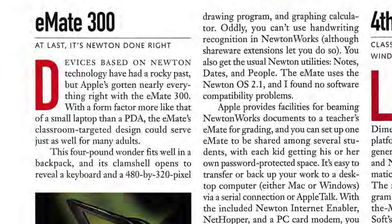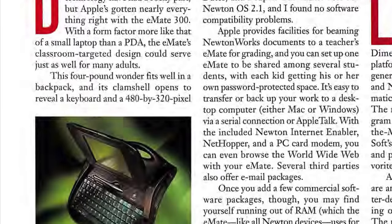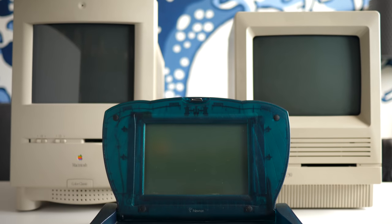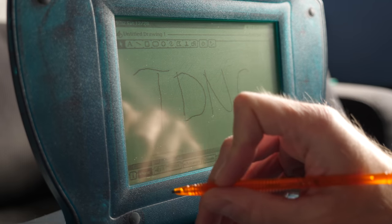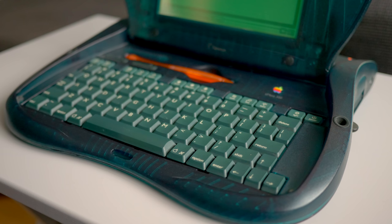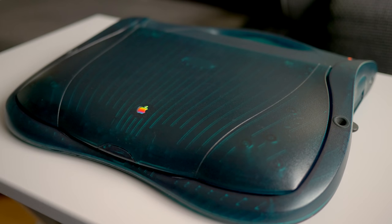And while it didn't prove very popular during its time, many people find them to be a fun addition to a retro computer collection. It can provide not just some contrast to an otherwise boring-looking assortment of beige boxes, but also a way to experience Apple's Newton operating system. And if you fix the screen hinge problem, there's no reason why an eMate wouldn't continue to work for decades to come.